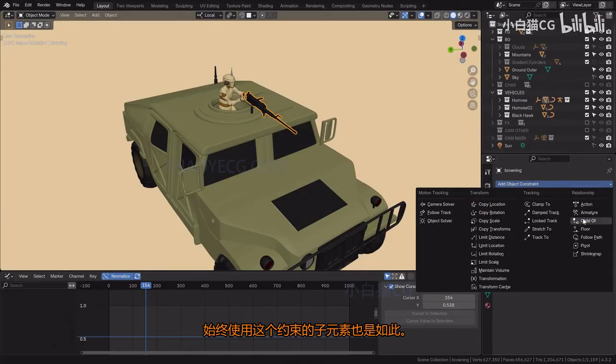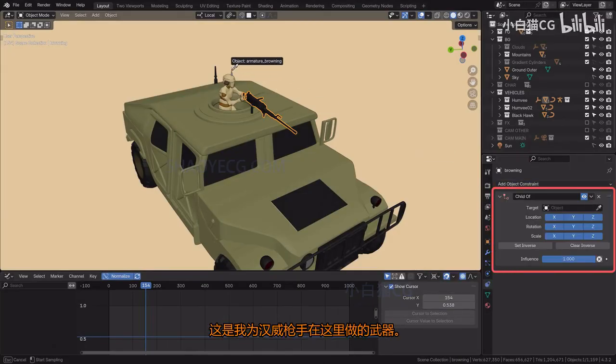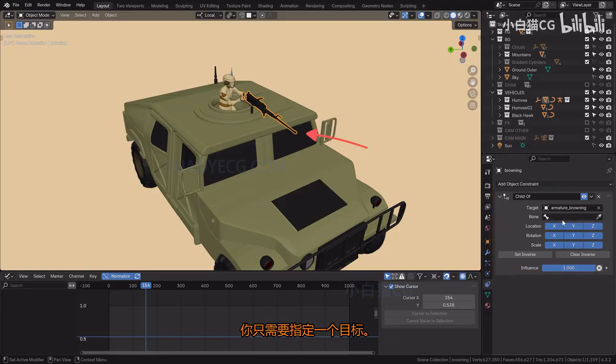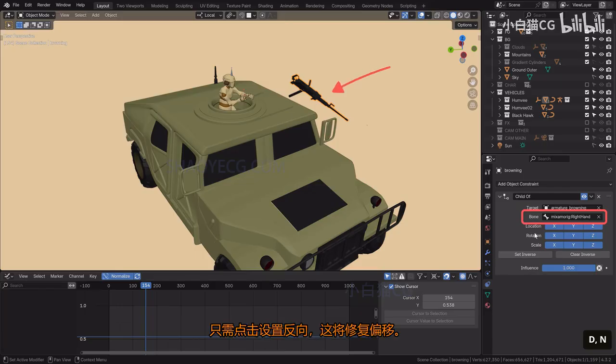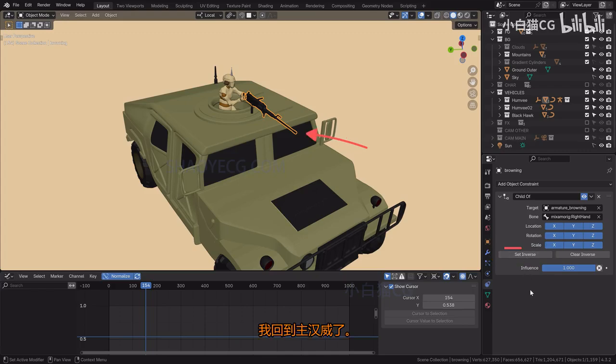Instead of parenting, you can, by the way, always use this child of constraint as well. This is what I did here for the weapon of the Humvee gunner. You just specify a target. In this case, it's the right hand of the gunner. Usually the object then jumps away, but no problem, just hit the set inverse and that will fix the offset.